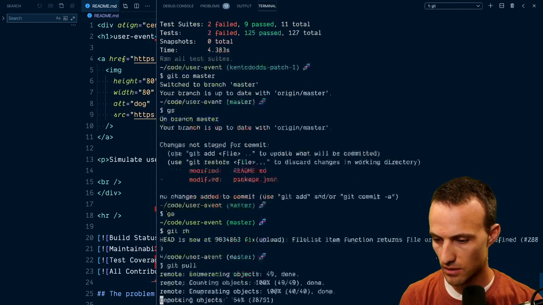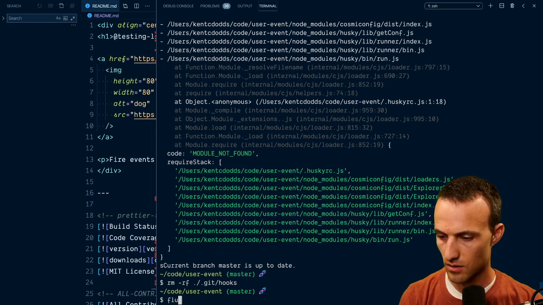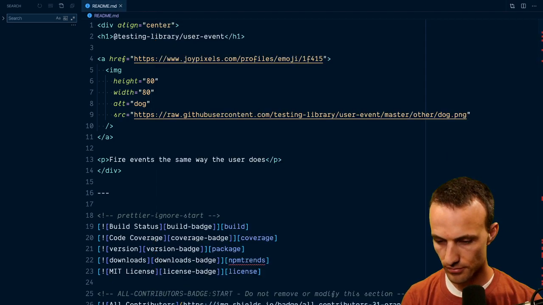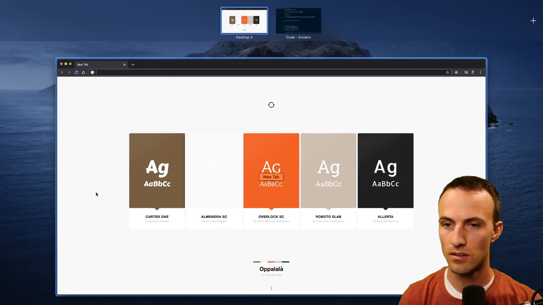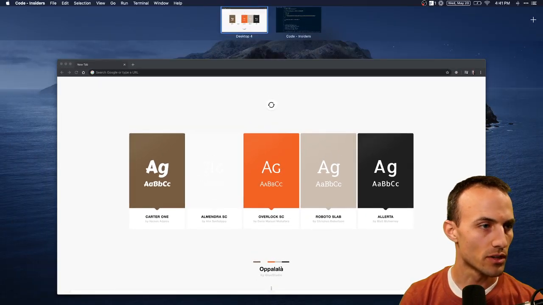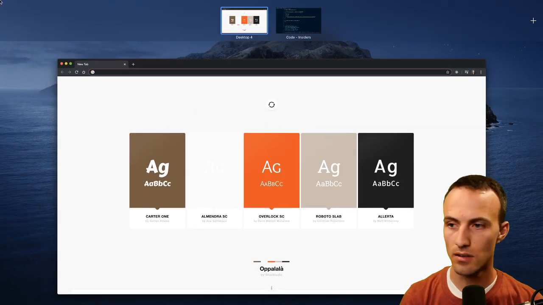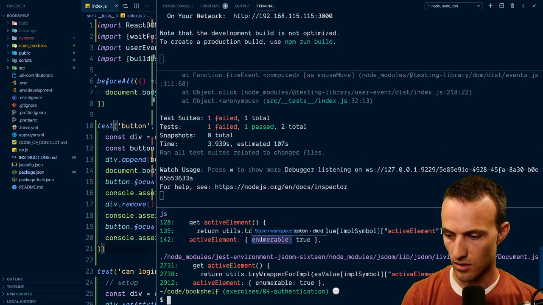Pull. All right. And then pull up my bookshelf. Oh, there it is. All right.